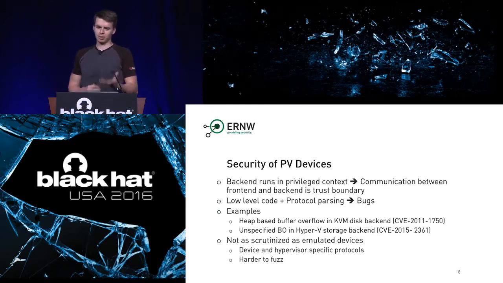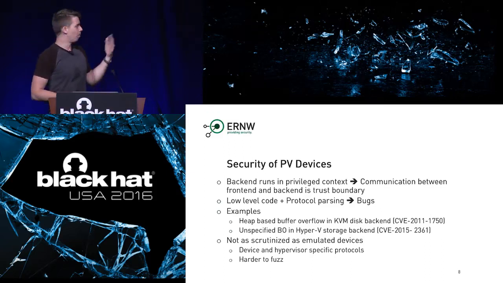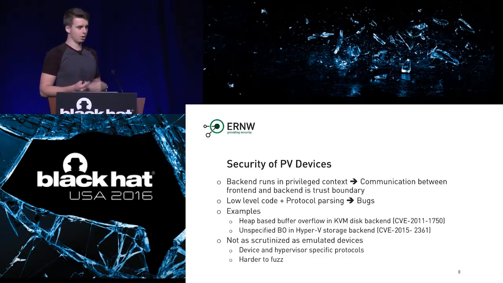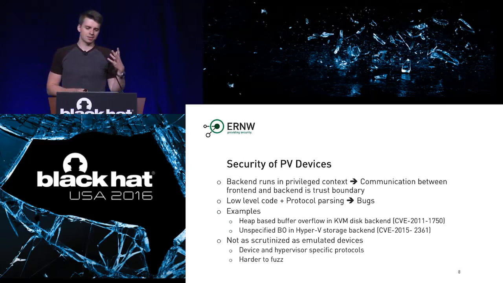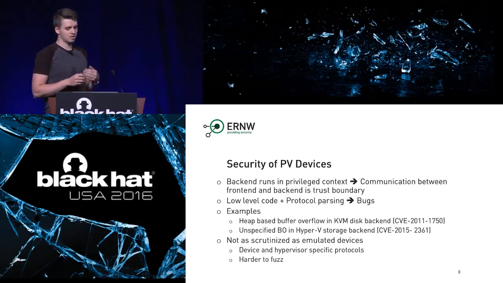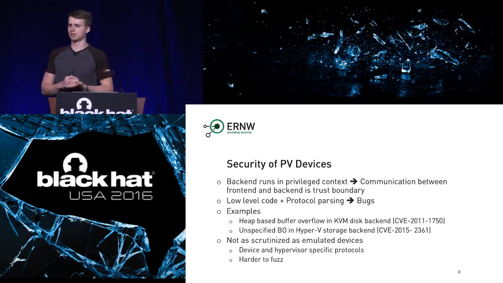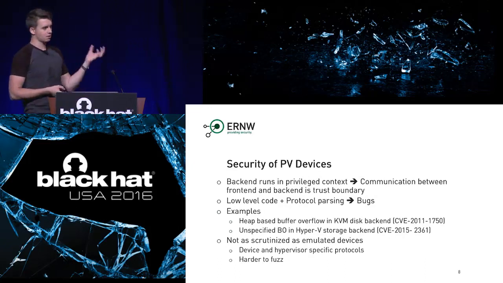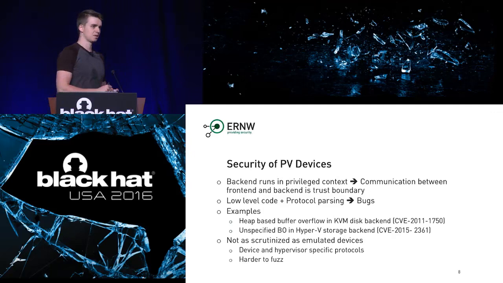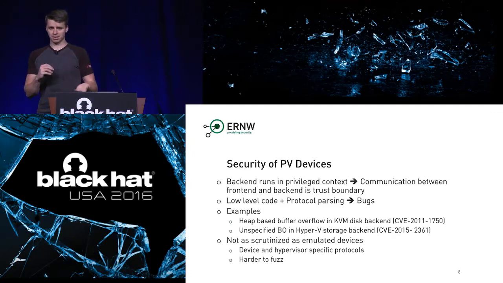So now the question is, why aren't there more of these bugs, or why don't we see a lot more vulnerabilities released in this area? It seems that this code isn't as scrutinized as emulated devices. There are a couple of reasons for that. I think one of them is that all this code is device and hypervisor specific. So you're not working with standard stuff.